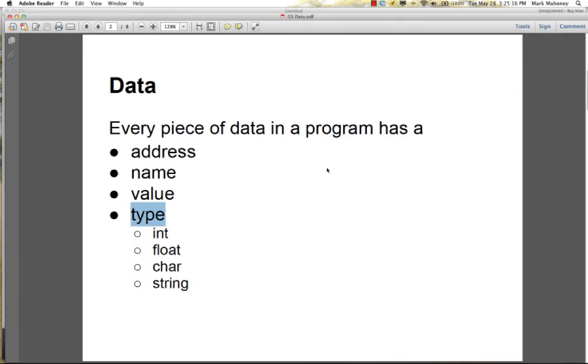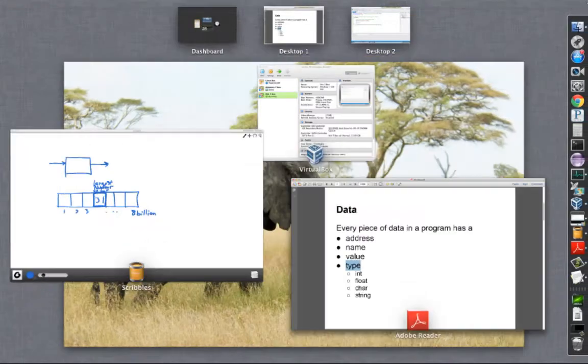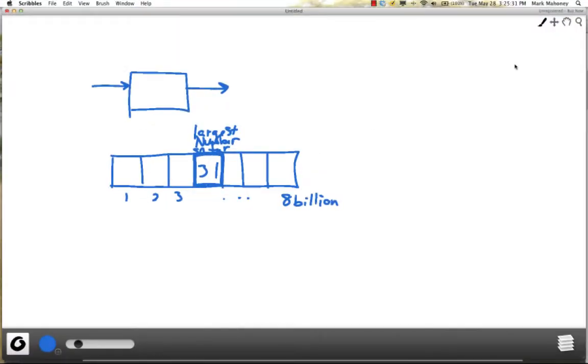There are some built-in types in C++, so I'm going to refer you to your textbooks for the complete list, but these are the most common ones. The first one is called an integer, or an int for short. And an int is just a whole number.